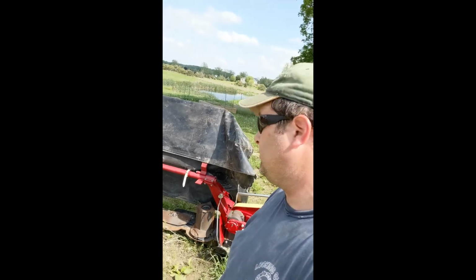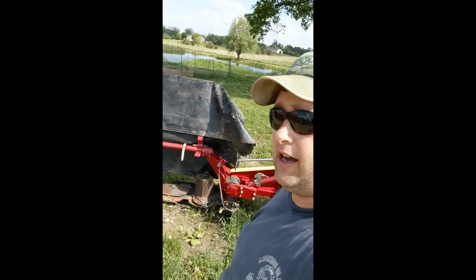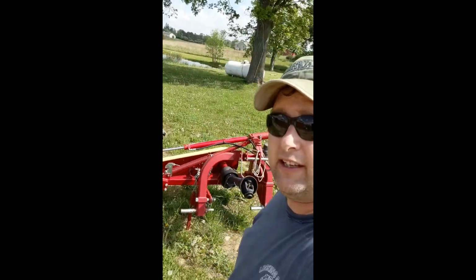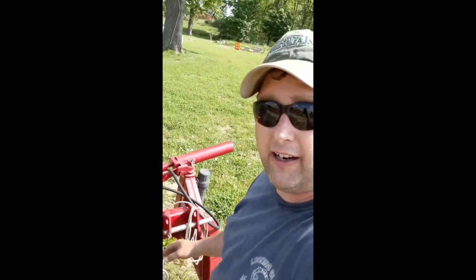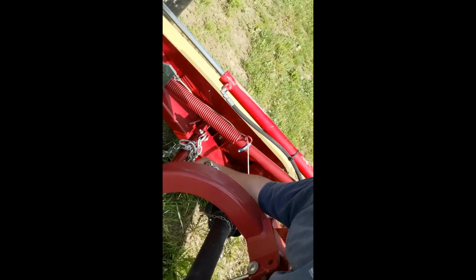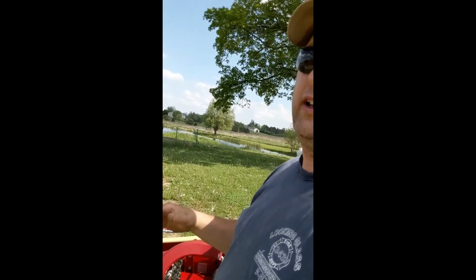So what I'm going to do is go through a few more things on this, get it ready. Like I said, we got all new blades put on it, got the tarp put on it. I got everything adjusted. Stuff like down here, the chains, all these things need to be adjusted to fit the tractor. That's one of the things I've been working on, getting the tractor hooked up to it, getting everything sized up so that everything matched up and was balanced on the machine, the hydraulics all worked, the float cylinder that's on this was ready to go, and that my tractor hydraulics were ready to go for it.